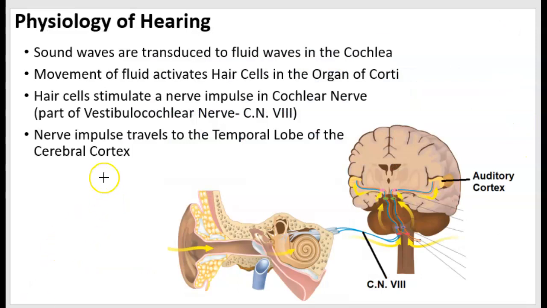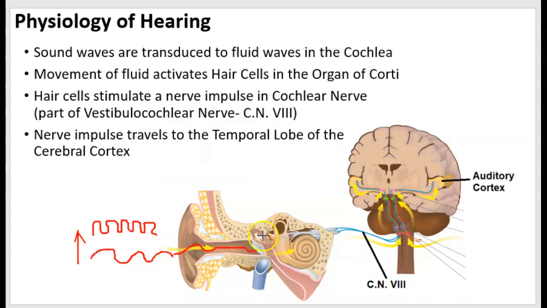So here's the big picture on the physiology or function of hearing, how hearing works. Sound waves that are traveling in air, so waves in the air with certain frequency and amplitude. Amplitude is like how high are they, and frequency is, how often do they occur? Are the waves happening tightly together or more spread apart? But nonetheless, these sound waves traveling in air travel through the external auditory meatus.